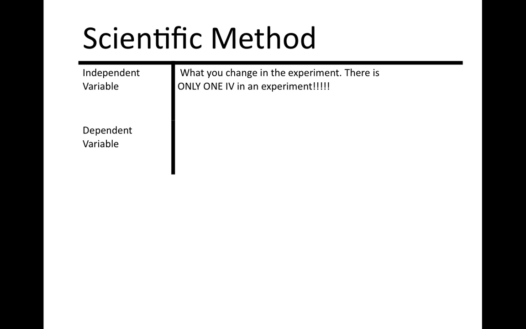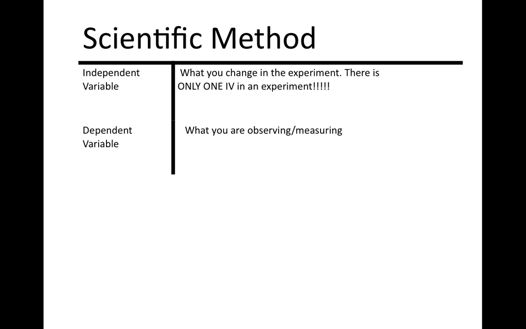The dependent variable is affected by hopefully your independent variable. What you are observing or measuring is called the dependent variable. The control variables are the things that you keep constant—the many things that you need to keep the same throughout the experiment for all the groups that you have.